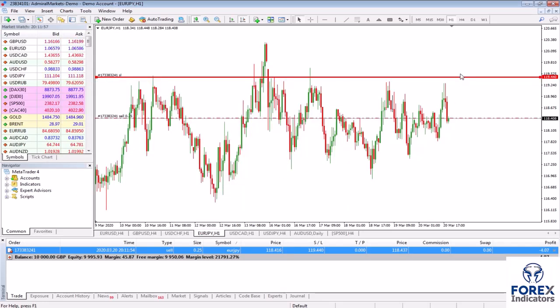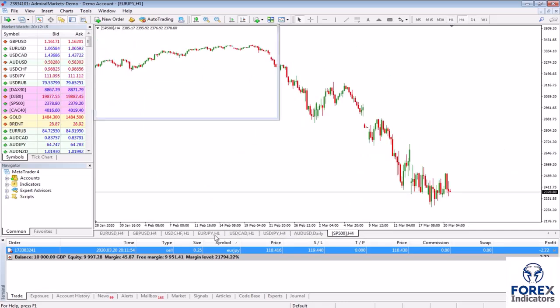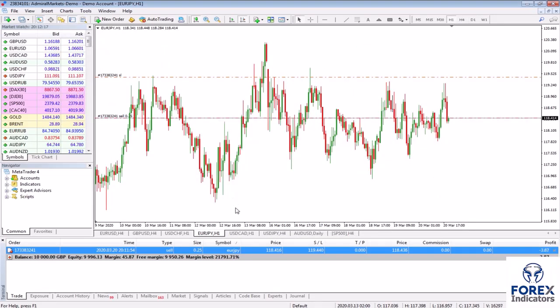Okay, I'll delete this red line, put the mouse cursor on the dashed line and we can see the risk is 198, which is about 2% or £200. That would be it. Now you should try. Use any pair, determine the risk and stop loss and try to calculate the position size.